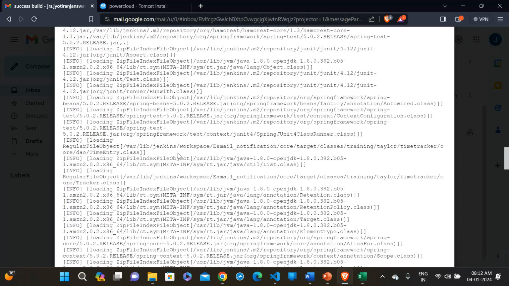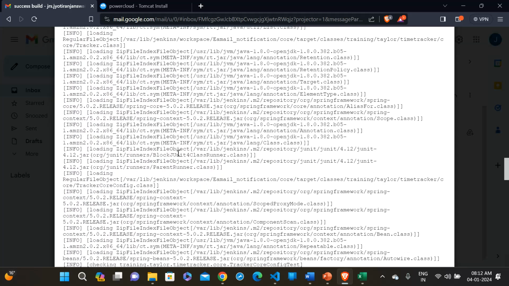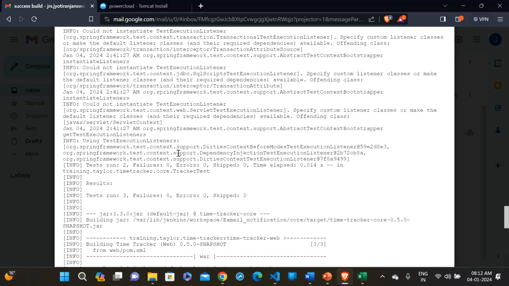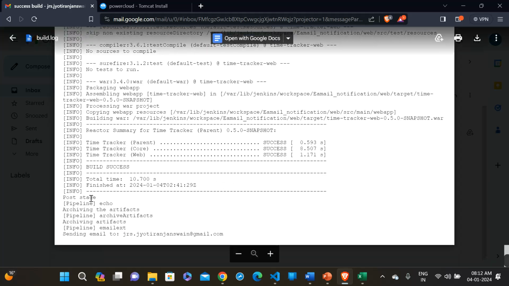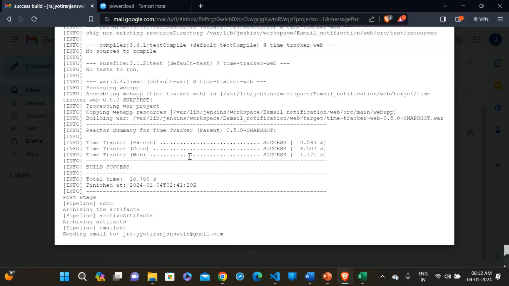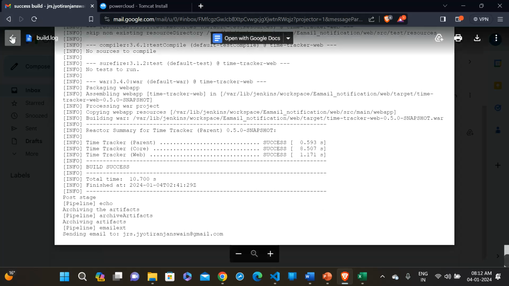The developer does not need to go to the Jenkins server and check what error they get from their code, right? So you can see the build is success. Means everyone, our team members also, know our build is success, right? By getting this mail.